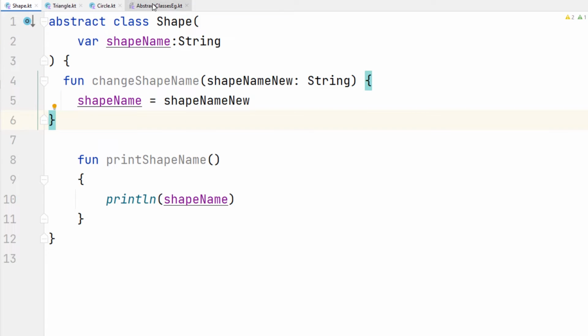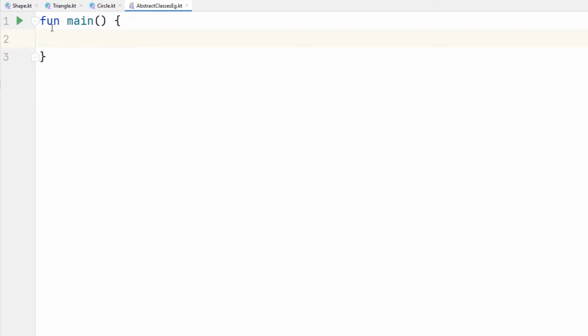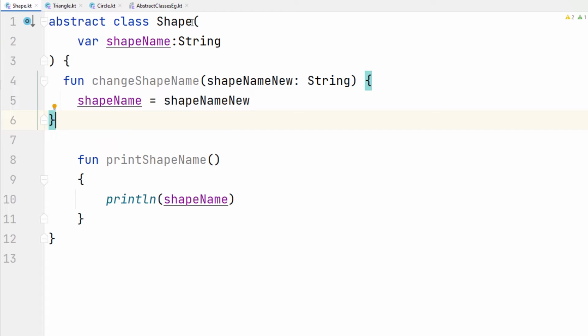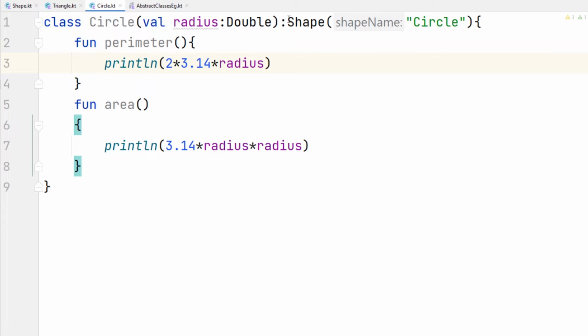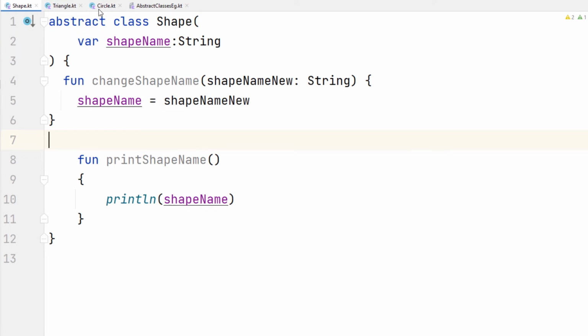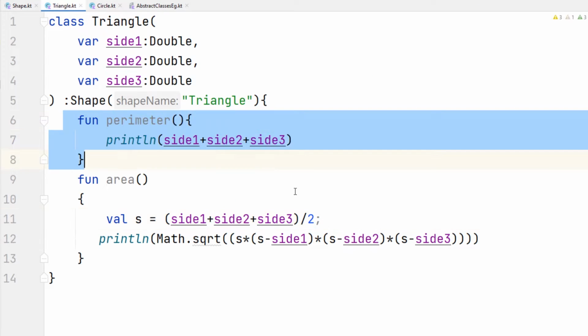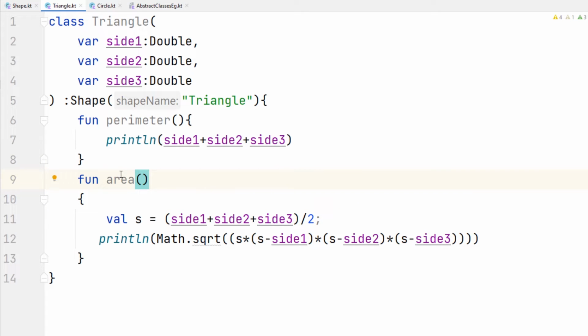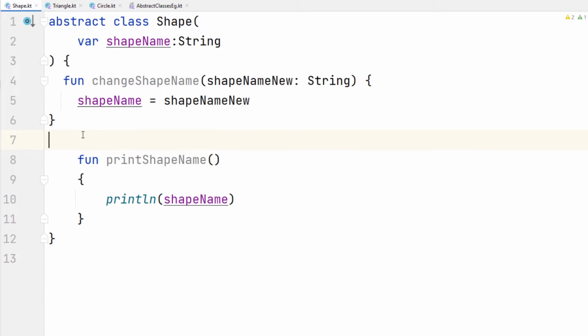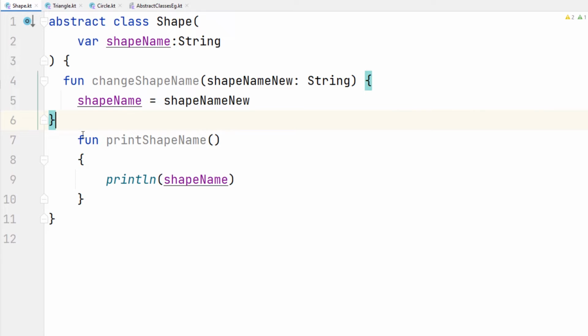First, you can't have a shape without extending it, so you have to extend before having a shape. Another thing is, here you have two functions, perimeter and area. As you want every shape class to have a perimeter and area, for now we don't have that.